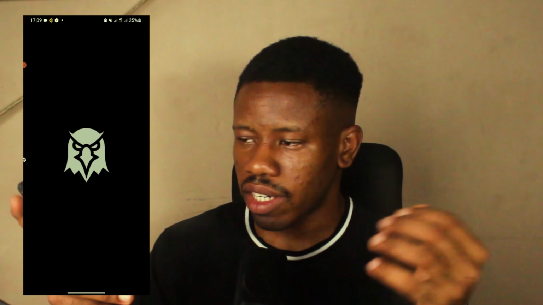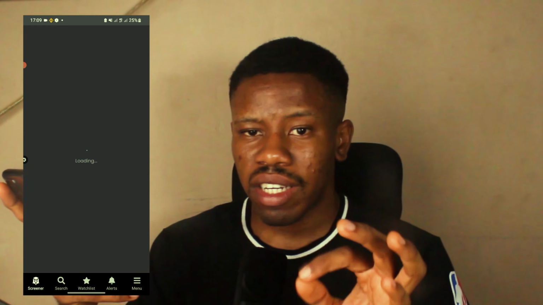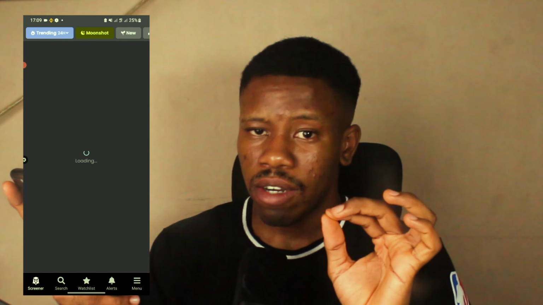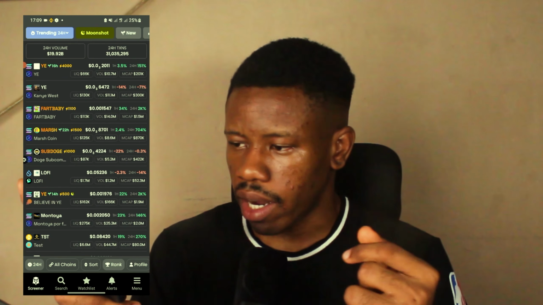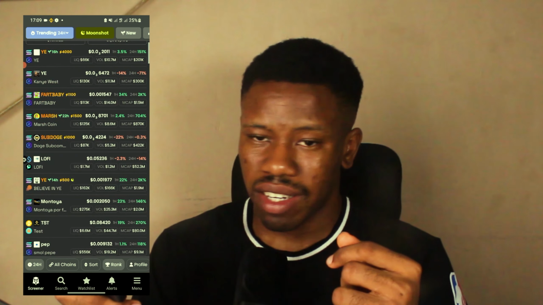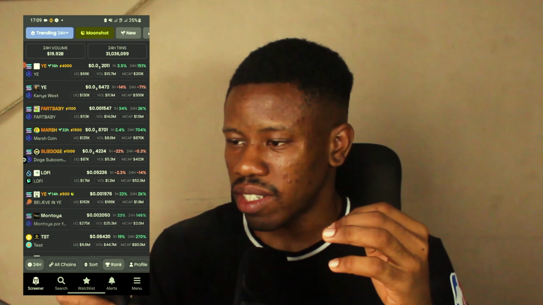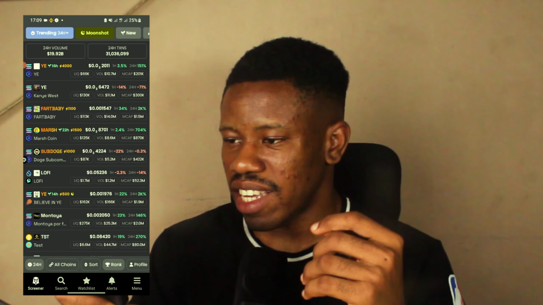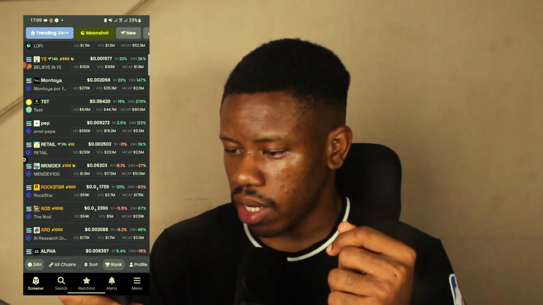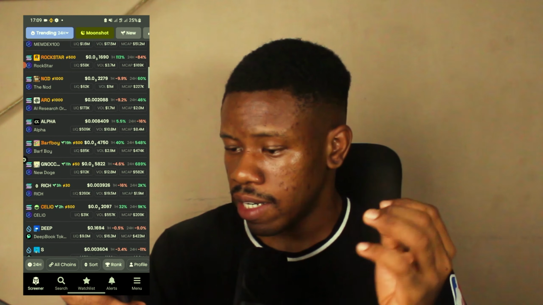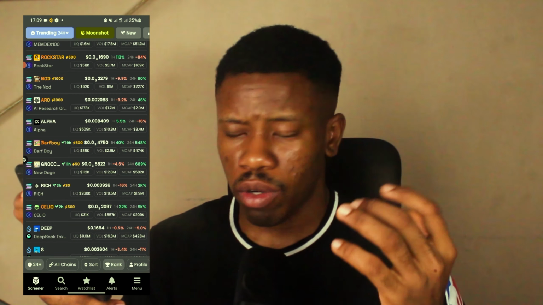So once you download Dexscreener, you open it, and Dexscreener is the tool we are going to be using to find meme coins you are going to be buying using Phantom Wallet and Jupiter, right? So you can see this is Dexscreener. There are lots of meme coins. You can see there's one called Kanye Ye. There are lots of meme coins on Dexscreener. So we need to find the meme coin we are going to buy.